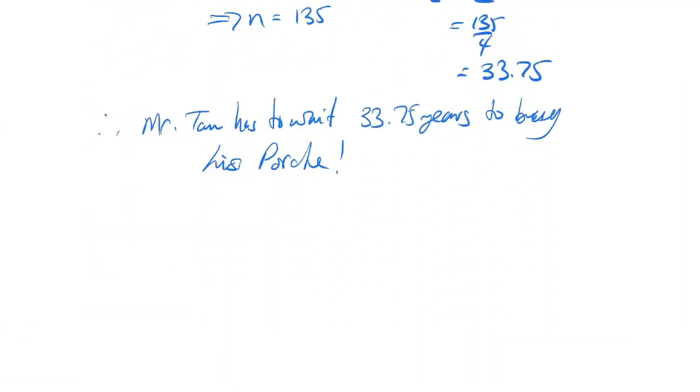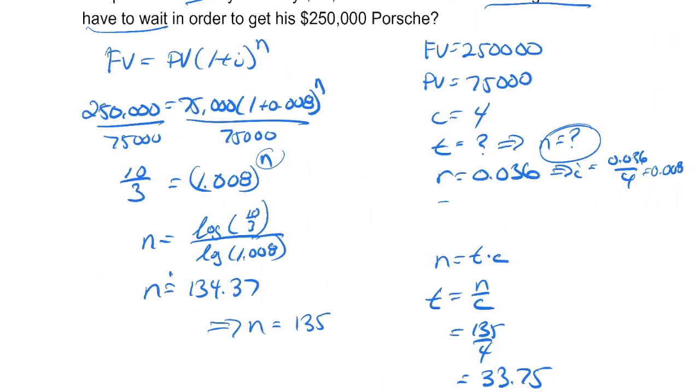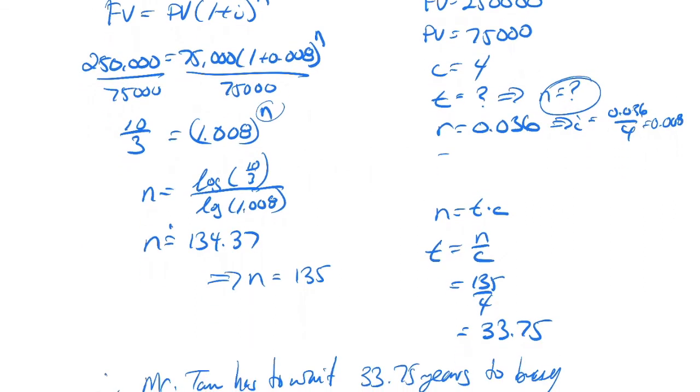Well, the real issue is that I'm saving for $250,000, so that in 20 years, that's how much the Porsche is. But in this case, I have to wait approximately 34 years. So I probably have to save up for a lot more than $250,000. And if I adjust for that, I probably have to wait a little bit longer than 34 years to do this correctly.